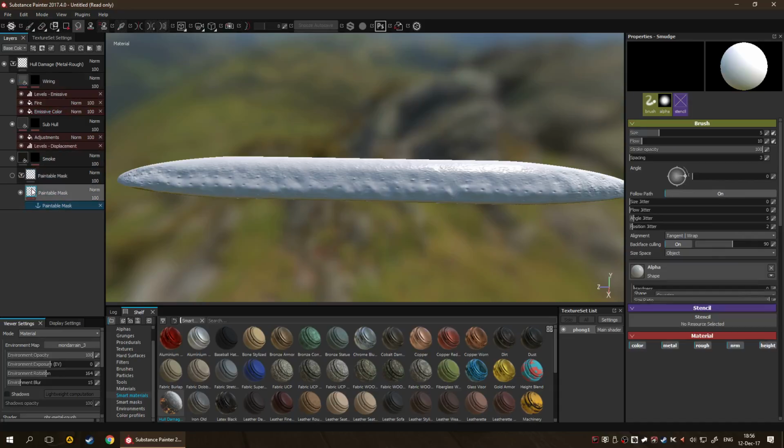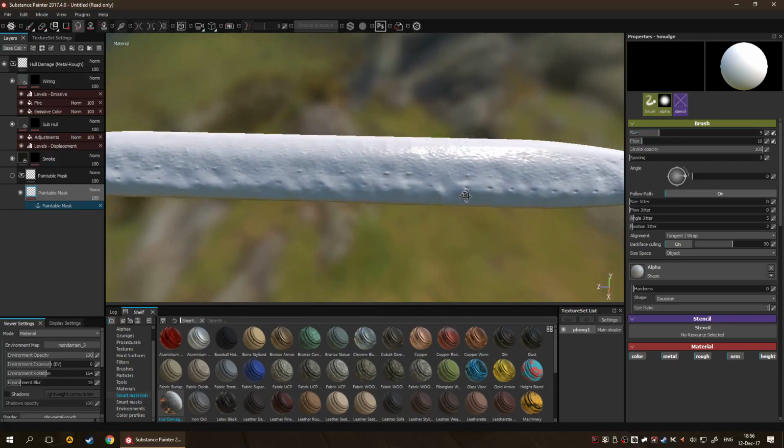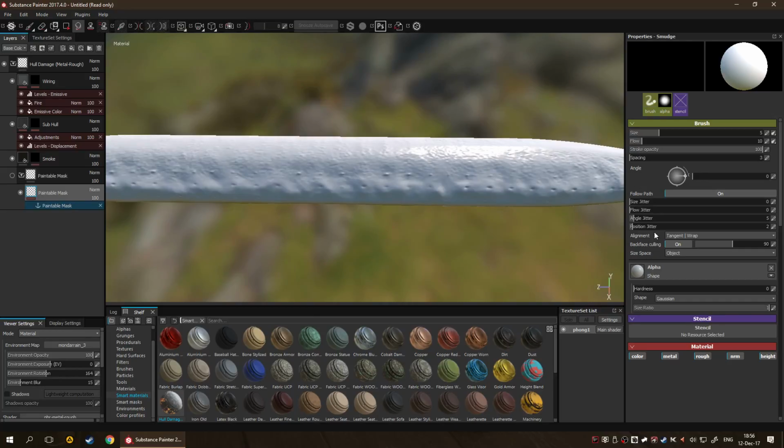Anyway, let me just paint over this so we go over this in the reverse order. In this case, I have an object, and I will be painting on top of this layer. I only need to paint with the color though. And since we're on the properties panel, we might as well go over what we've got here. Now, first of all, you'll notice that I actually don't have anything over here, just nothing. I only have the brush, which is just fine because I want to go over the brush settings.